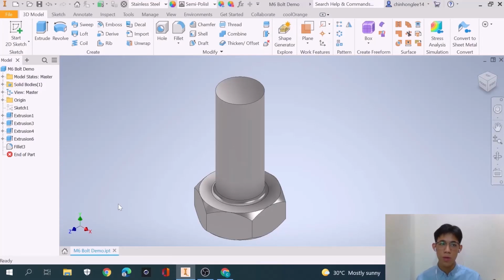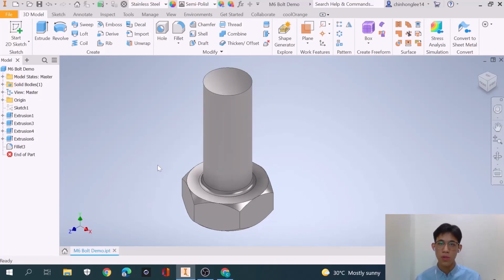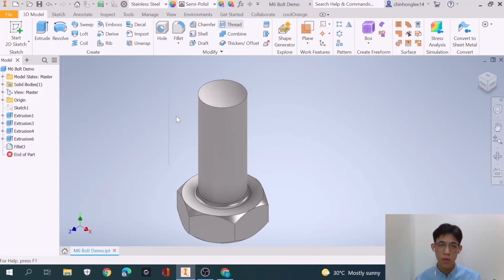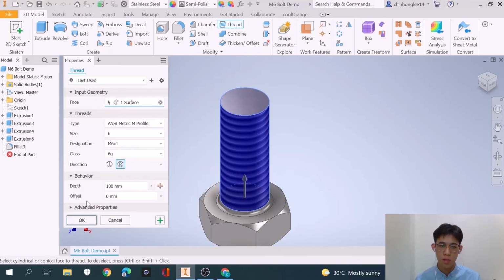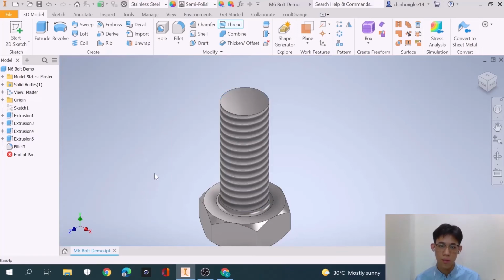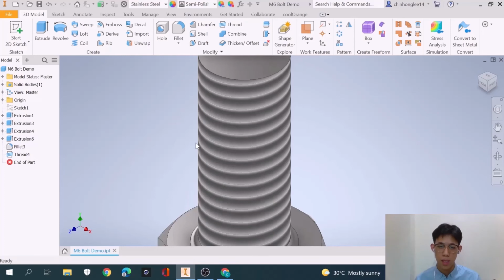Okay, now I would like to make a demonstration of how I create a real thread. So I use M6 as demonstration. First, we create a thread and pick this surface and then through all, then OK. So this is not the real thread, this is only the marking, right?